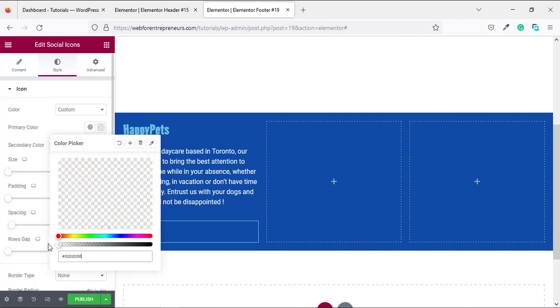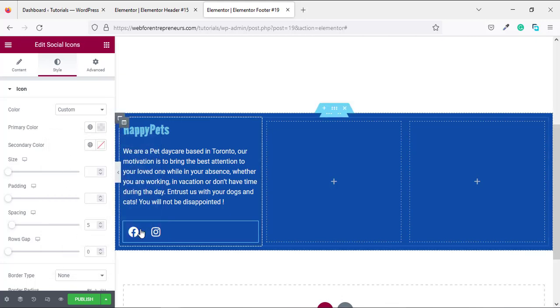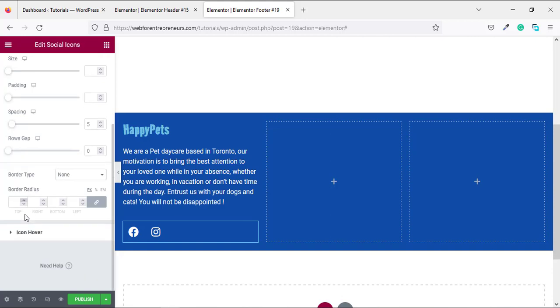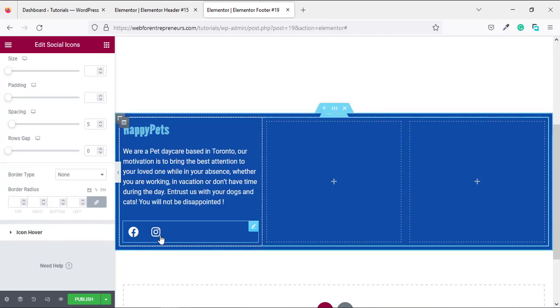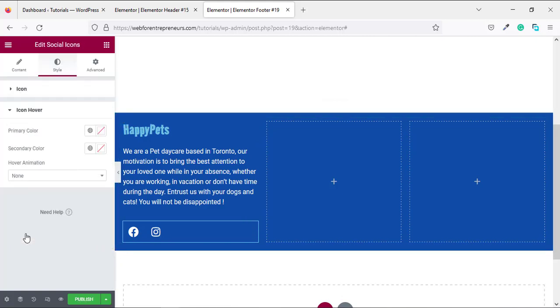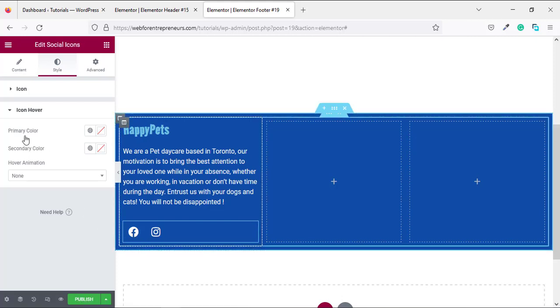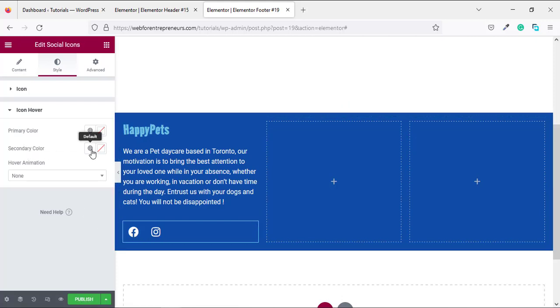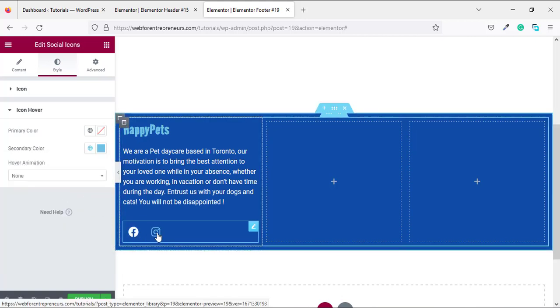Primary color, I'm going to make it transparent. I want to keep the secondary color just white. And I'm going to change the icon on hover. So on hover, let's click on icon hover. And when the icons are hovered, I want the secondary color to be the same as the logo. So I'm changing that. And if it is hovered, it is the same as the logo.